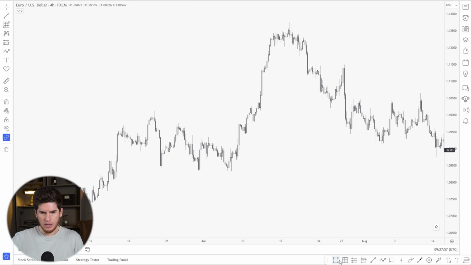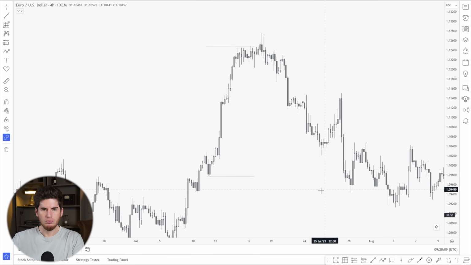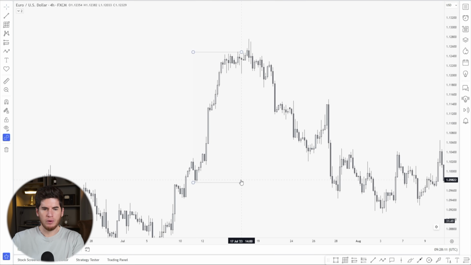Now, an easy way of doing this is by literally using 4 hour ranges. So if we just start around here, because we can see that we've come from this very bullish leg. I'll zoom in a bit more. So we've got the low of the 4 hour swing range, what I would consider the swing range, and the high here. We have a pullback inside of here, and I'm going to use that as a range. And we just move it across until we see a break, right?